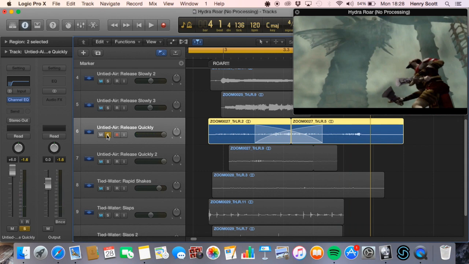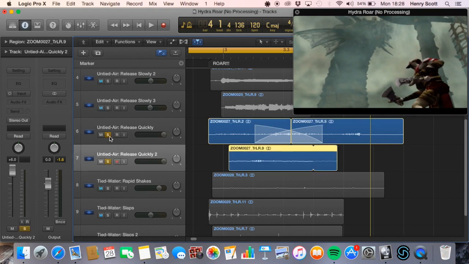There we go. Again, obviously it sounds like a balloon, but hopefully when we mix this all together, it sounds a bit more believable. As you can see here, I had to fade two together, because when I'm releasing the air quite quickly to get this sound, it's not lasting very long. So I've edited a few together just to make them fit.